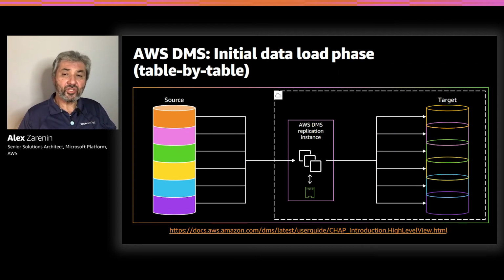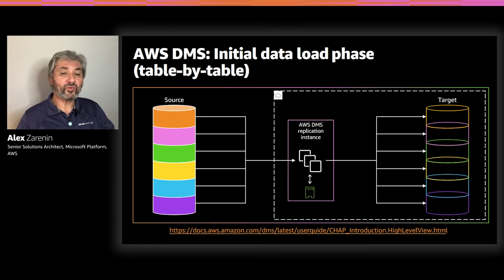The first phase, initial data load, starts with DMS creating schema objects if they do not already exist in the target database. AWS DMS creates only those objects that are required to efficiently migrate the data. These include tables, primary keys, and in some cases, unique indexes. It does not include secondary indexes, foreign key constraints, defaults, and so on. Our best practice is to generate and manually apply the data definition language for the target database to ensure that all the definitions transfer. This way, you know nothing is missing.